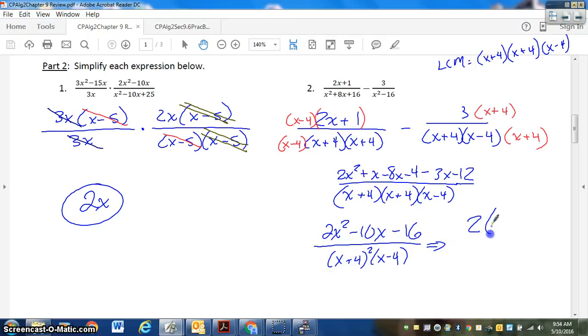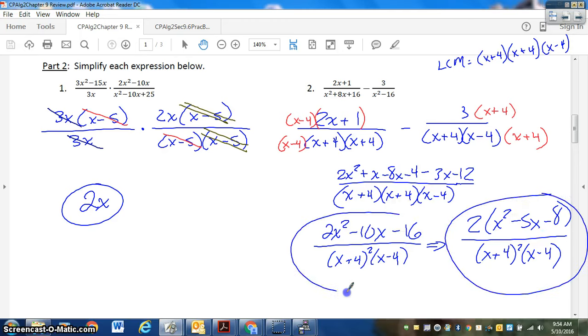The only thing you can try to do is pull out a GCF up top in order to see if this is still factorable. The good news is nothing's going to cancel out at this point. Nothing matches up. Two numbers that multiply to be 8 that have a difference of 5, no such creature exists. So you can leave it like this, or even this would be accepted. Right?